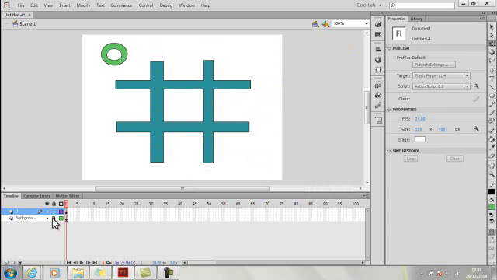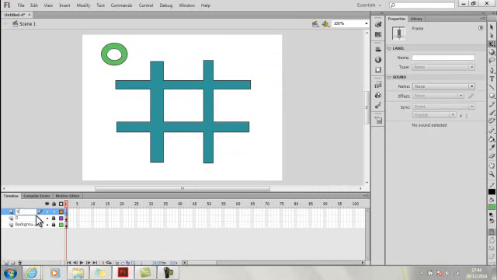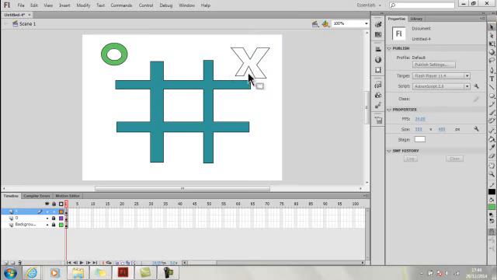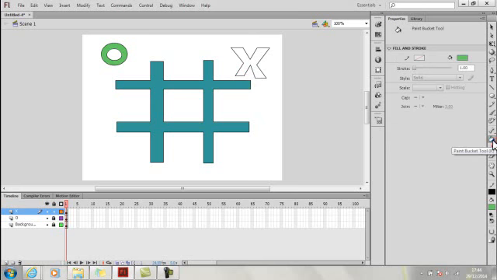Now we're going to do the same for X's, so I can go through this again with you. So I'm going to unlock this, new layer, double click on layer 3, and we're going to call this X. Now on here I'm going to create my X. Okay, now remember you can use the selection tool to make it a little bit less awkward. Okay, and I'm just going to colour it using the paint bucket tool, and I'm going to make this pink.